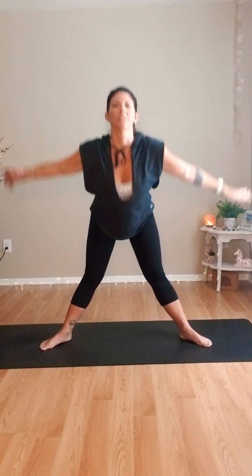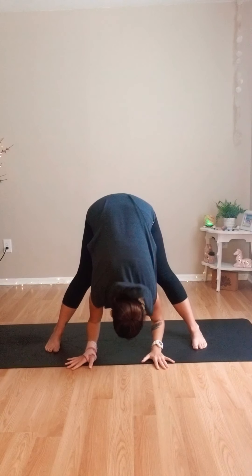Hold still in the middle, lift both heels. Sink those hips, knees out. Breathe in and pulse. Hold those heels up — we're halfway. Seven, six, five, four, three, two, one. Hold down. Drop the heels, lift the arms. Exhale, fold. Turn the toes back towards the long edge of the mat, fold in.